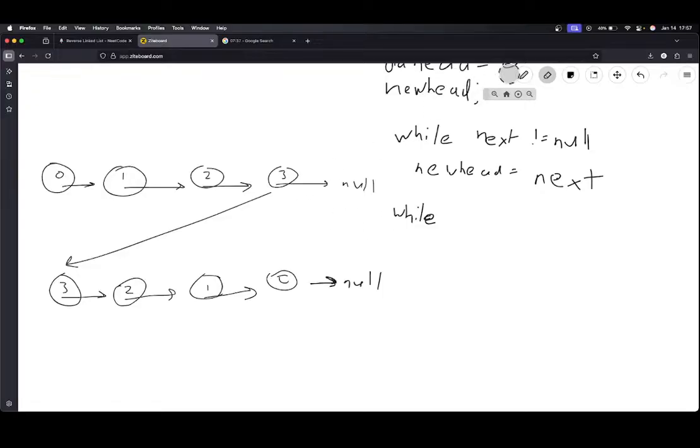Problem is that 3 initially points to null, and I wanted to point to 2. Okay, maybe I'll have a hard coded line here. So if null, I'm just gonna have, how would I reverse it?